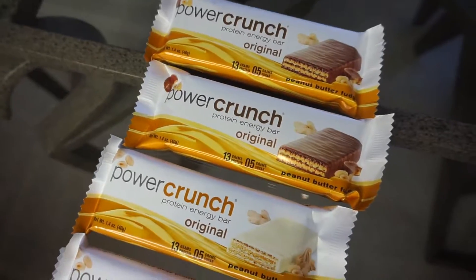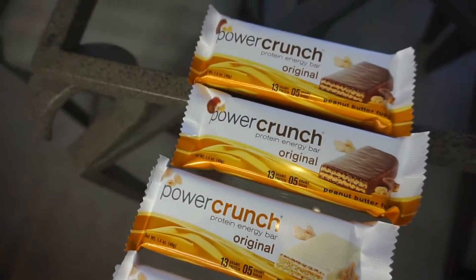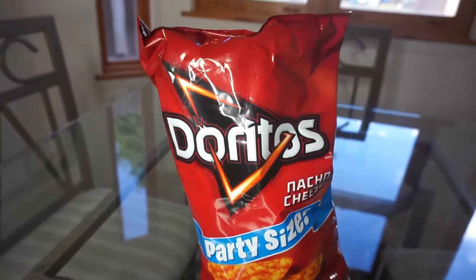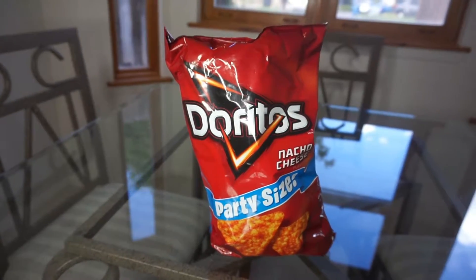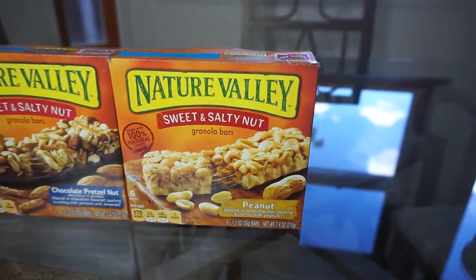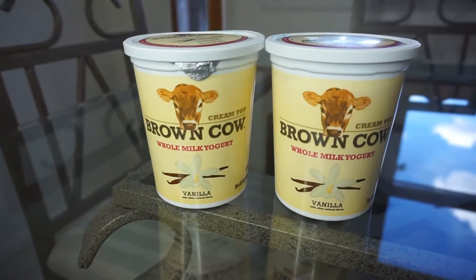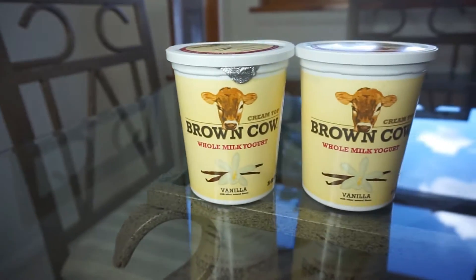I have been loving these Power Crunch bars in both milk and white chocolate — they are so tasty and fill you up for a perfect morning or afternoon snack. We got a big bag of nacho cheese Doritos to take to work for snacks and to use for our nachos during the week; we actually use nacho cheese Doritos as our main chip for our easy Friday night nacho meal. We got two boxes of Nature Valley sweet and salty nut bars — they are so satisfying if you are craving something sweet and are perfect for a snack.